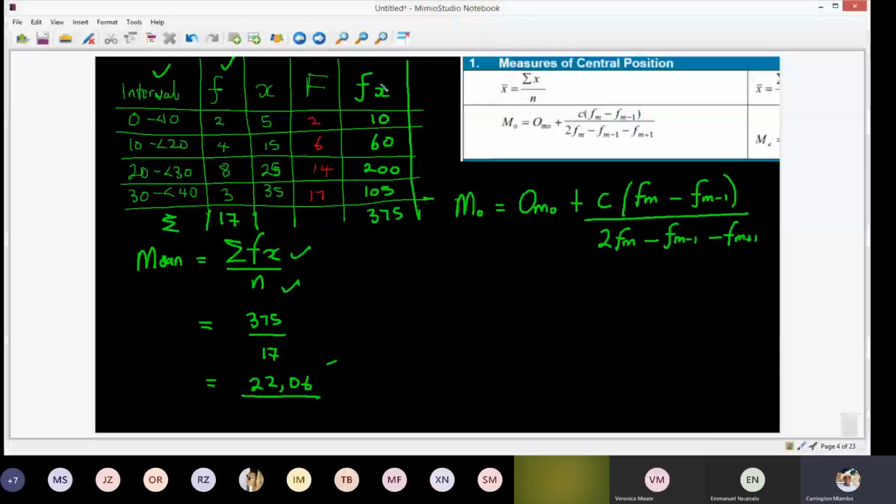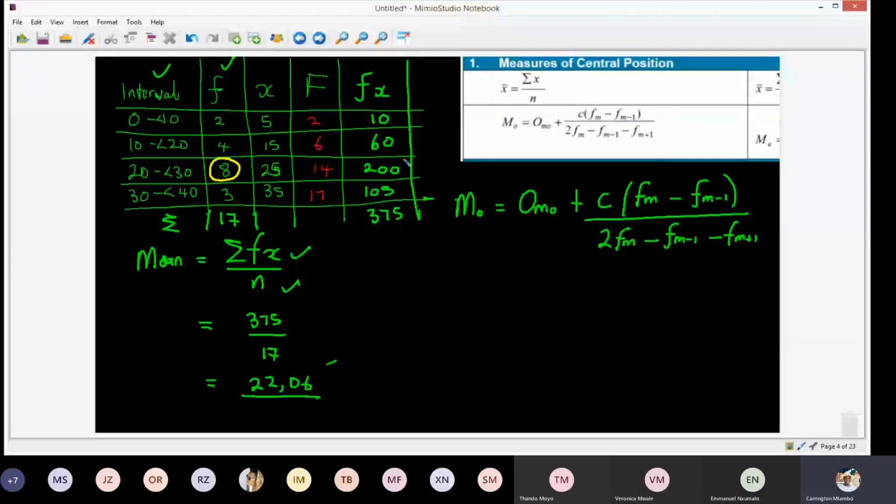Right, okay. When we talk about the mode, we look for the frequency that is high. If you check, the highest frequency is this one, it's 8. So you pick the frequency that appears the most. Now we need to find where the mode is. Remember, from 20 to 30, there are many numbers: 21, 22, 23, 24 until 30. So our mode appears within these numbers, and that's the number we need to find out.